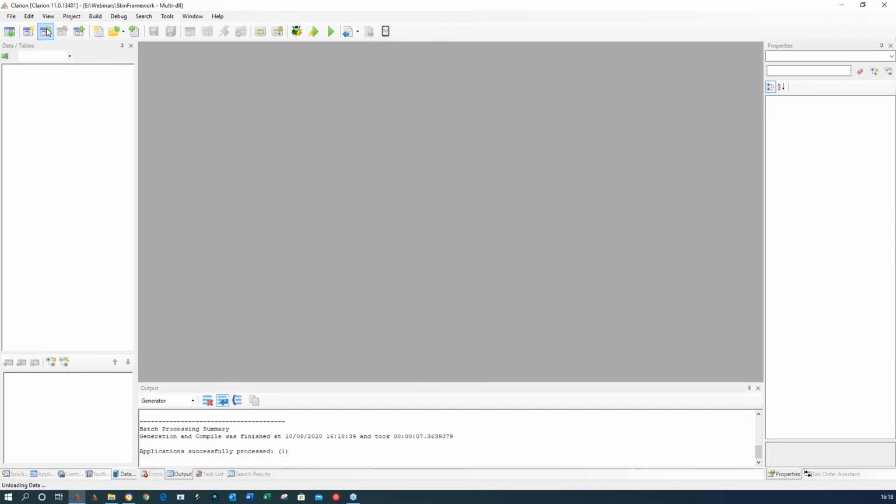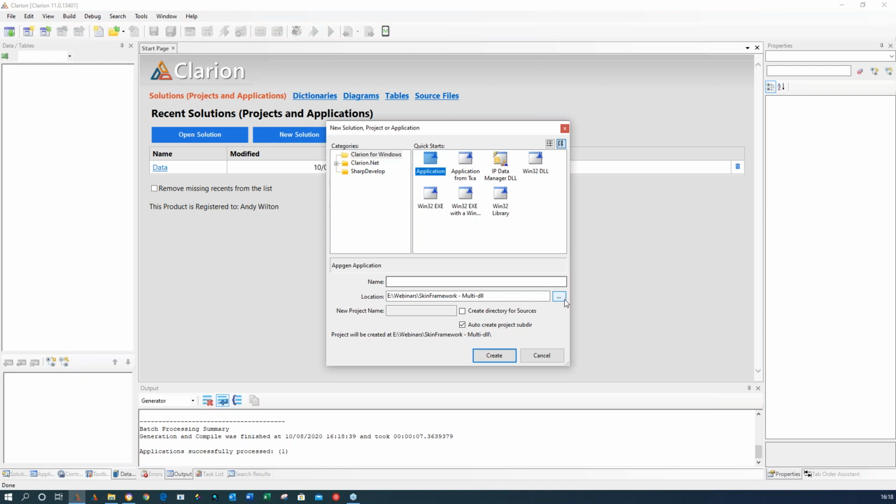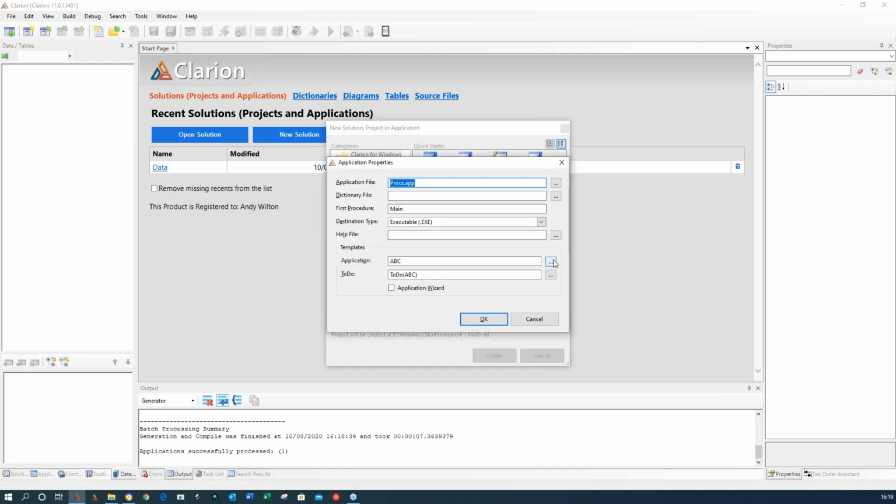Okay. Next, we'll create a simple procedures application. I'm just going to call it procs for short, so procedures. Nothing exciting in here except it's going to be part of the multi-DLL, Clarion or Legacy as it is.